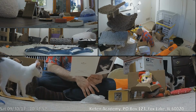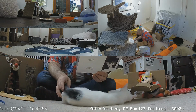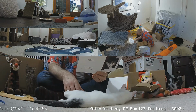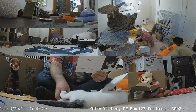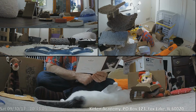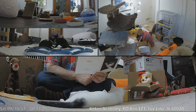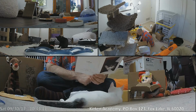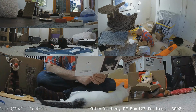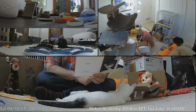awesome forever homes. You both are such sweet, wonderful people, and we love being able to share the kittens with you. Although we get the easy end of the deal, no kitten poops for us, but then you get all the spoogles too. Most of the items in the box have notes as to who they are for, but we did include a few of our, wow, I cannot read today. But we did include a few of our homemade items for you which aren't specifically labeled as such.